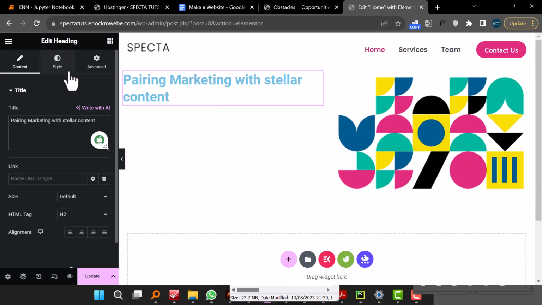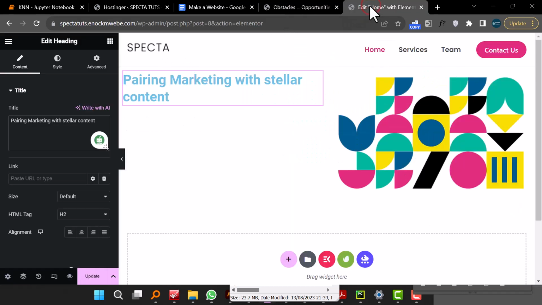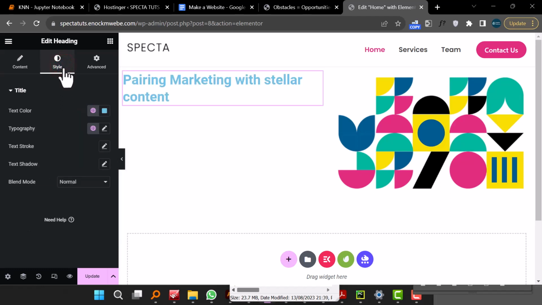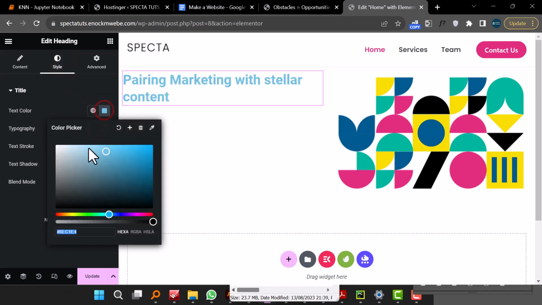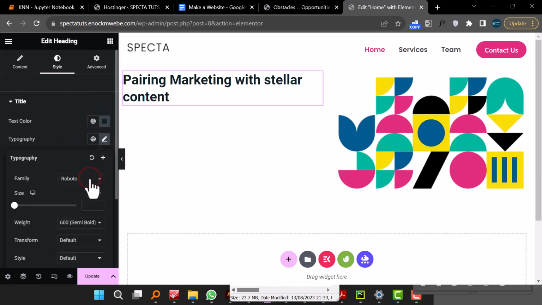Okay, we need to change the font, we need to change everything to make it look more like this. Okay, right here. So to do that, I'm gonna go to the style, and I'm gonna change the text color to something like this. Okay, then I'm gonna change the typography from Roboto to something like Poppins.